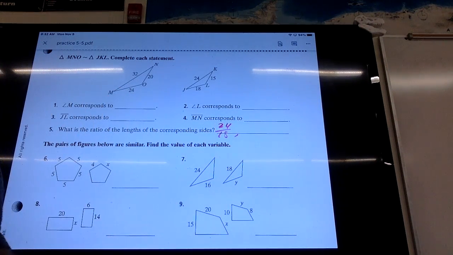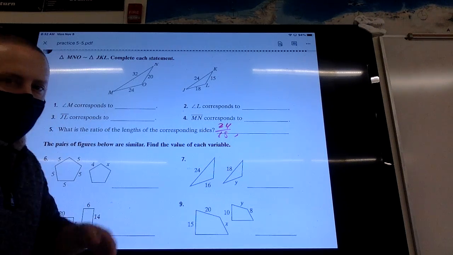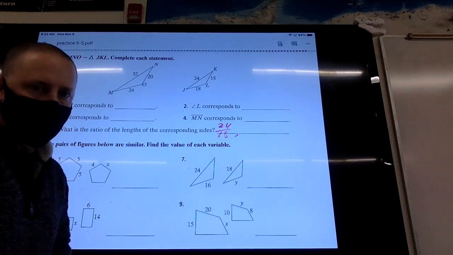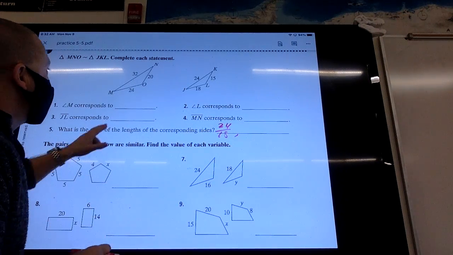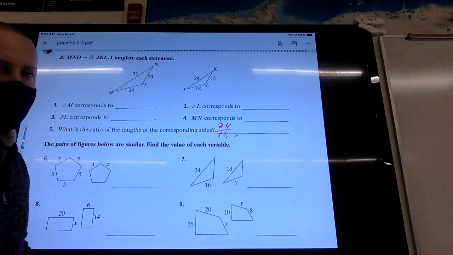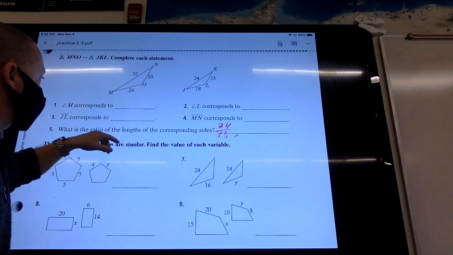There are going to be two other ones. You're going to want to match the other two corresponding sides to each other so you have 3 total answers. I've just given you the first one because 24 here matches 18 here, since those are the corresponding sides. It's the same bottom side in this triangle and the same bottom side in this triangle over here, so they match each other.